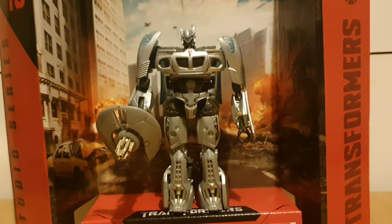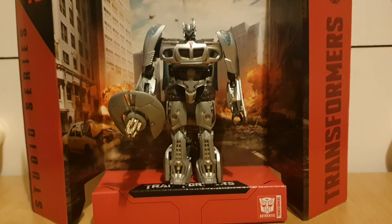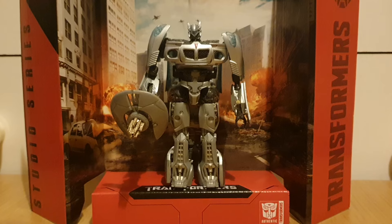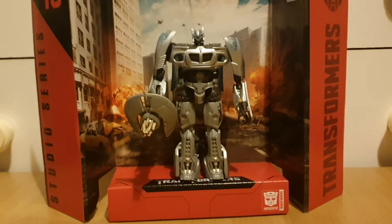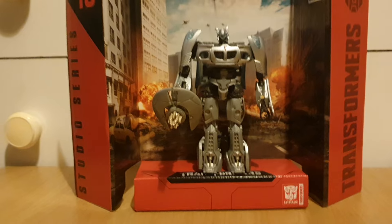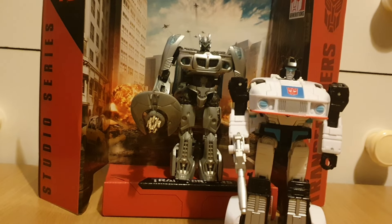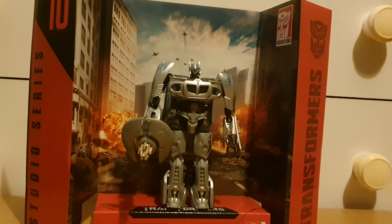So that's pretty much all I have to say about this guy. Do I recommend him? Honestly, if you can find him at a good price, then yeah — I still think this is a really good figure. Jazz was quite memorable, probably just because he died in the first film, but he was one of the more memorable characters. If you can find him for a good price, or if you just get him in that Autobot 5-pack, then go ahead — because this is a really cool looking figure. Part of me hopes they do Cybertron Jazz in the Gamer Edition subline. This has been my review on Studio Series Jazz, and this is Charlie Young signing off.